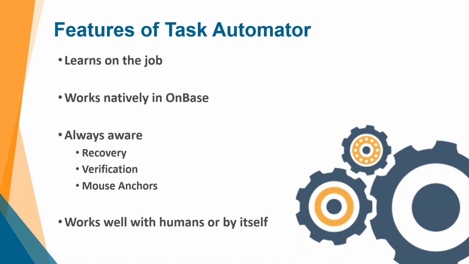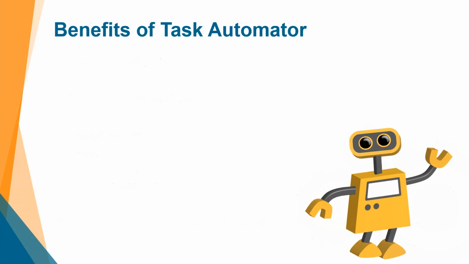The bot works well with humans or by itself. Bots can be deployed in attended or unattended mode, depending on your business needs. Attended bots can be deployed on workstations to assist employees with tasks within the context of their business processes. Unattended bots can be deployed independently of the employees to run batch processes on virtual machines or physical servers.